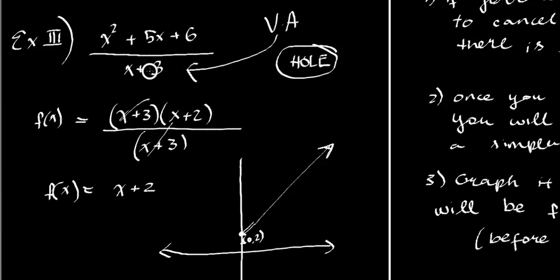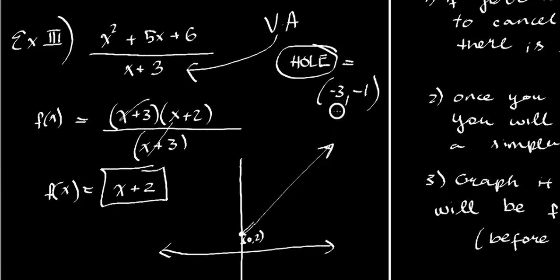So, what makes the denominator 0? Well, it's negative 3, right? Negative 3 plus 3, that's 0. So our hole will be at x equals negative 3. But what's our f of x? What's our y value? To get your y value, all you gotta do is plug it into our function. This is our simplified function, what we graphed. If you plug in negative 3, you get negative 3 plus 2, which is negative 1.